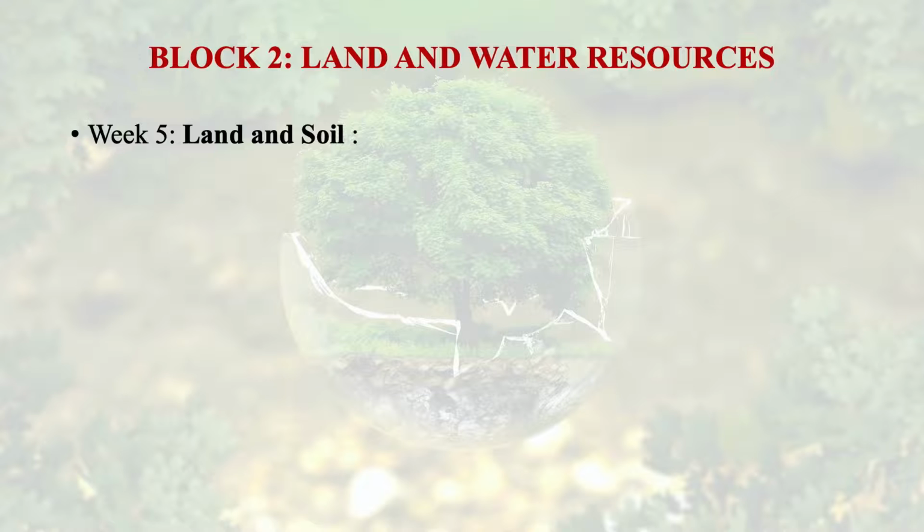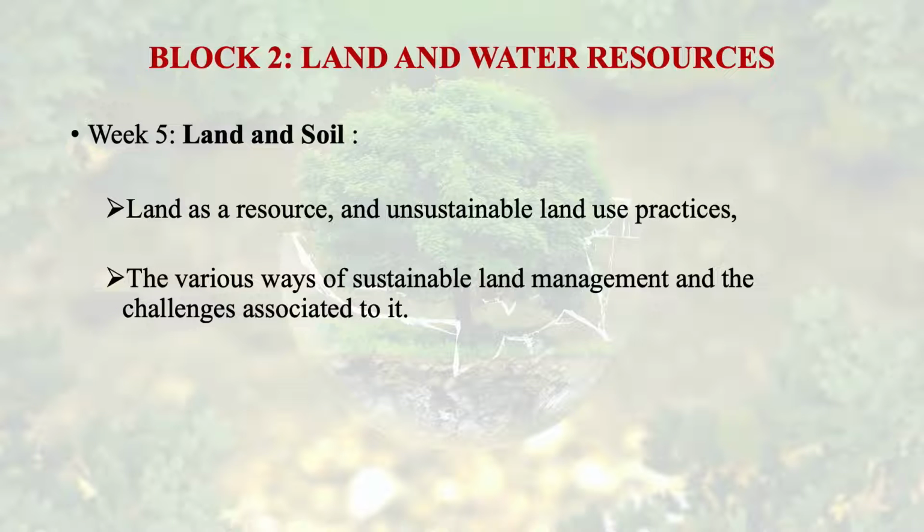In block 2, which is spread over week 5 to week 6, on land and water resources, it discusses the concept of land, soil and water as resources. So in week 5, you will learn the concept of land as a resource and how unsustainable land use practices are happening, and the various ways of sustainable land management and the challenges associated with it.